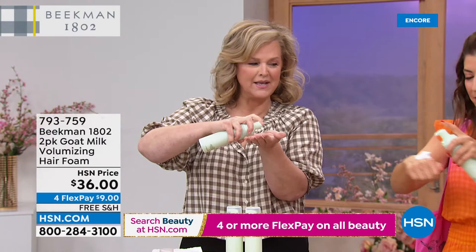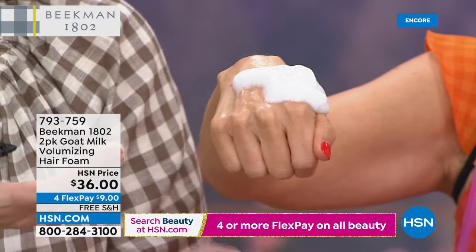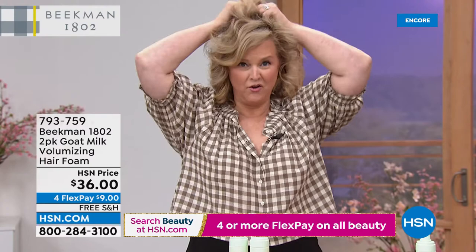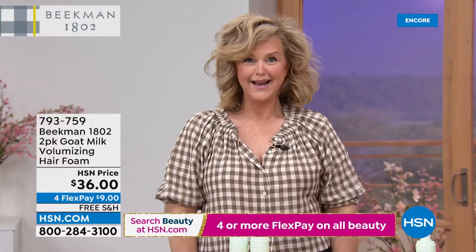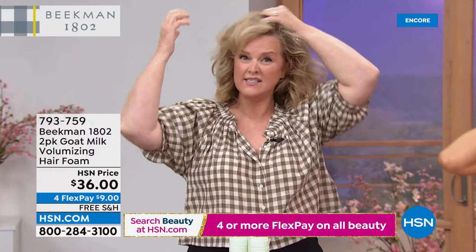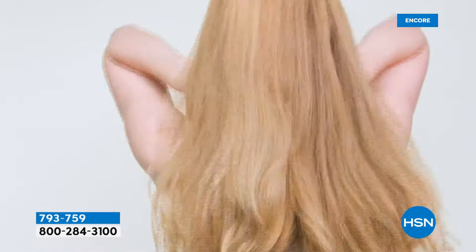You just did enough for about eight heads of hair — you just want a little bit of this. Whether your hair is wet or dry, you can use this. It's going to instantly give your hair volume. What you do is use this on wet hair and then style it. If you're using heat, it's going to protect it. It's made with a potato starch which allows your hair to have full volume without weight. And it's also packed with the power of goat milk — amino wheat acids and vegetable proteins. You're not only giving your hair hydration and volume, but also conditioning your hair.